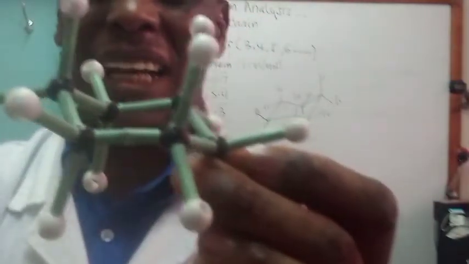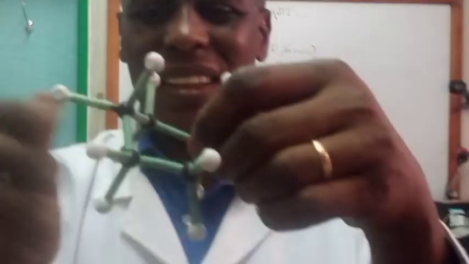Yeah. Now, there are two conformations of the chair, in that this one can come up and this one can come down. That's still a chair, and then this one can come down and this one can come up. So that is still a chair. Can you see that? Very well. So that is a chair.